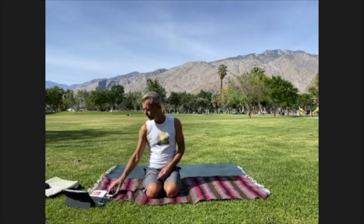So thinking about what you were bringing to your own practice today and how that benefited you, and maybe you carry that through the rest of your day. Let's slowly start becoming more aware of our breath, rubbing your fingertips and thumbs together, circling your wrists, wiggling your toes, circling your ankles.